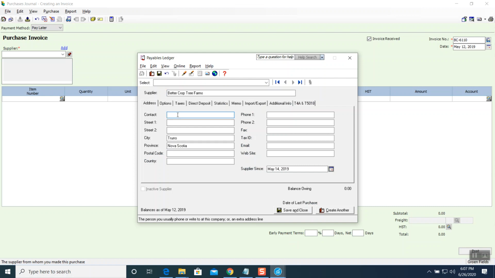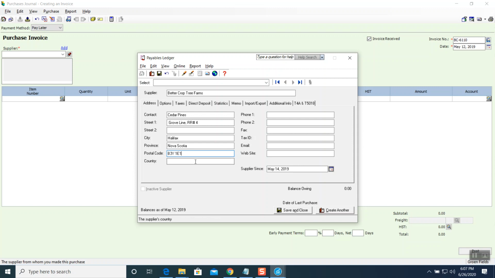So contact is, who's the contact? Cedar Pines. So Cedar Pines is the contact. Street number 44, Grove Line, RR number 4. Where is it? Is it Halifax? And what's the province? Province is Nova Scotia. What's the postal code?